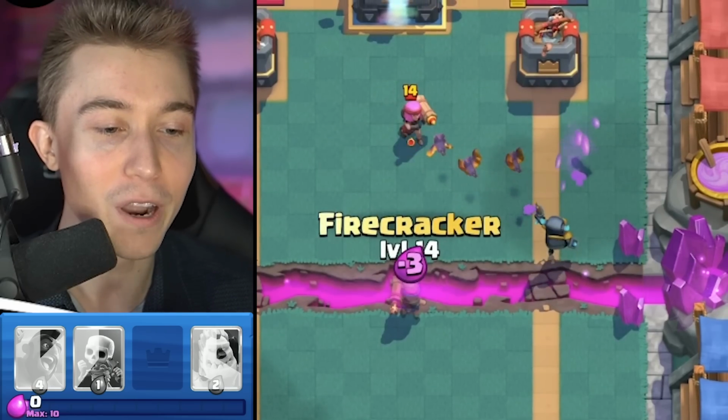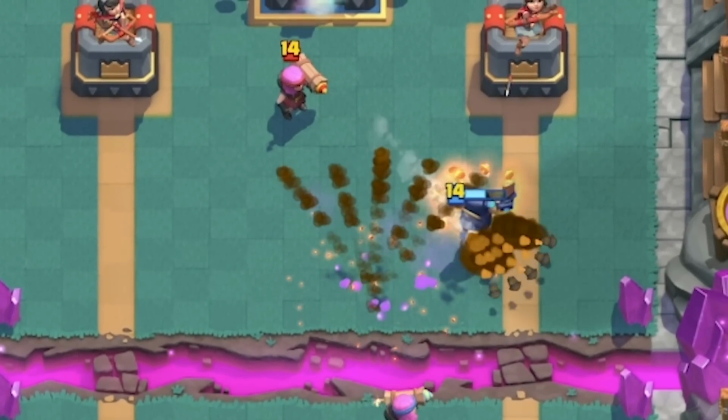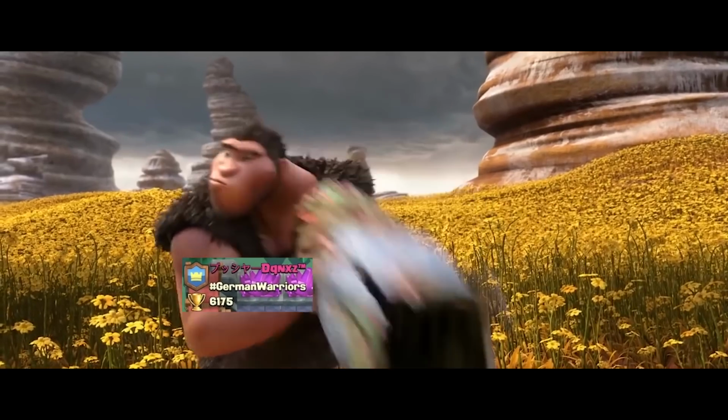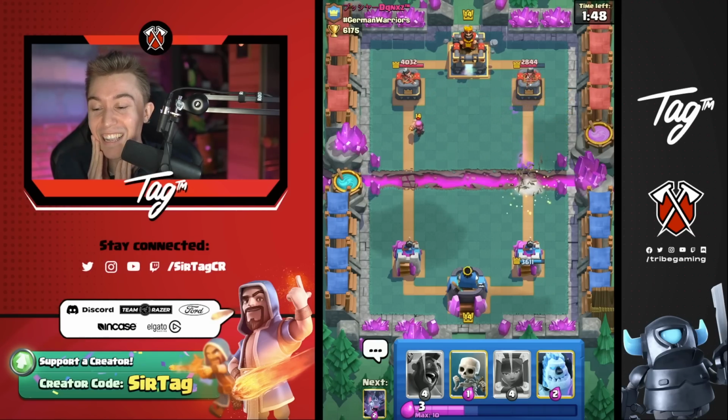Okay, I might be able to firecracker and finish off his firecracker here. I don't know if this is smart. I don't think it was smart. I repent for my sins. Oh, wait. Oh, that was so close. You're playing with my feelings, Clash Royale.